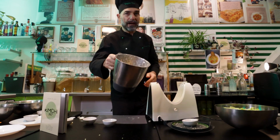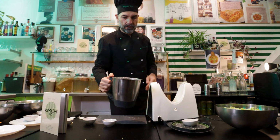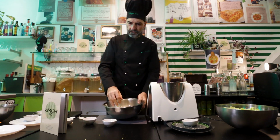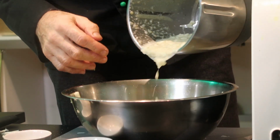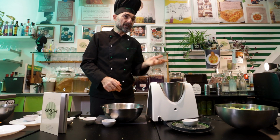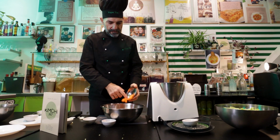And we have a melon paste. What do we do now? We take the cabbage. We add the melon paste. Because I love carrot, I put carrot in almost all my kimchi. So I already cut some carrot. I put it inside.